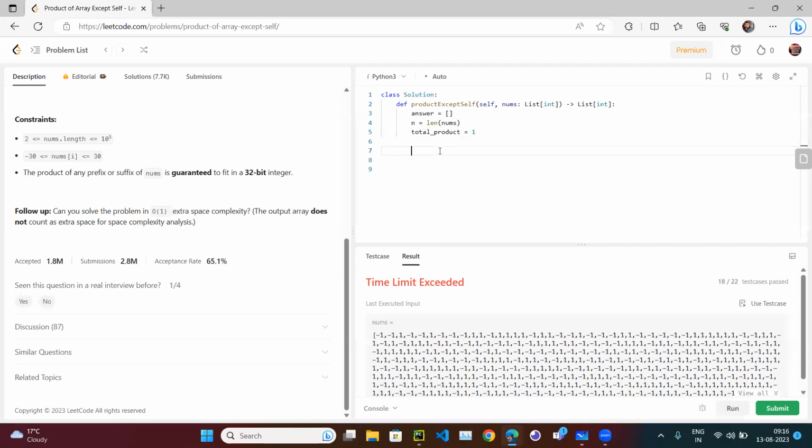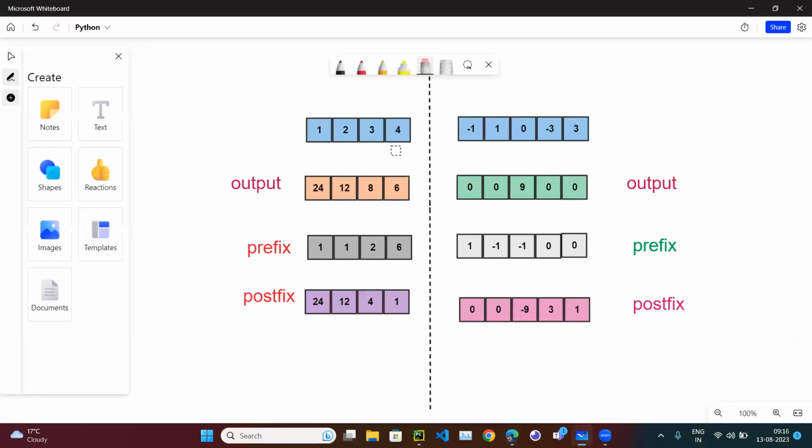Total product is 1 initially, and we can run a loop for num in nums, and total product is equal to total product times num.